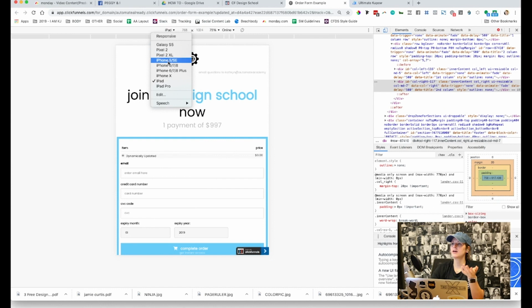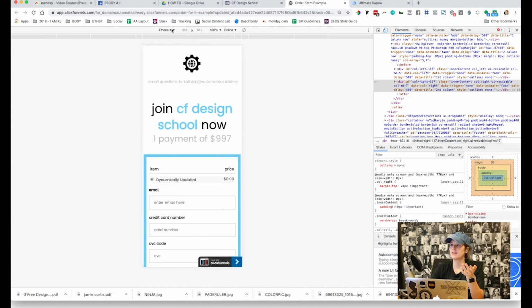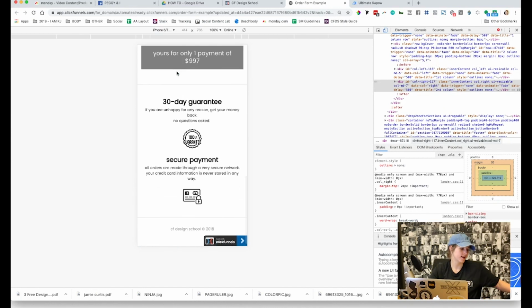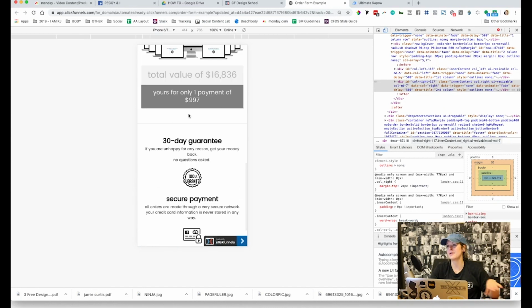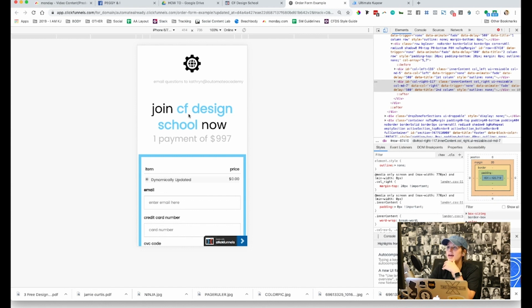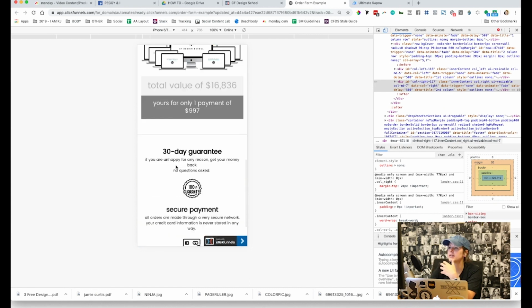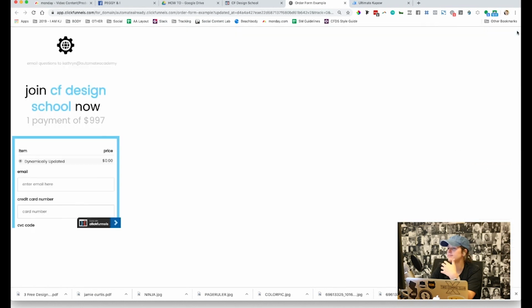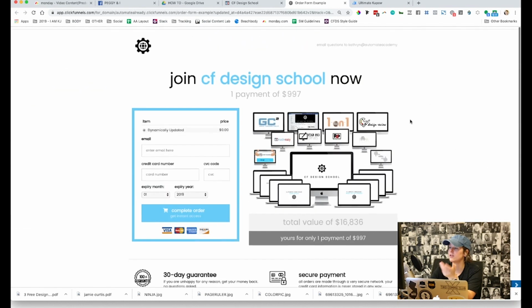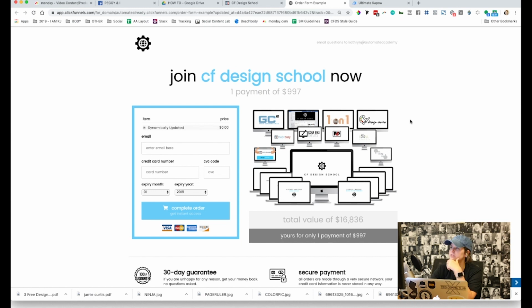Now, I'm not an iPhone 10 girl. I want to be. I should go be one. I don't know. I have a 7. That's how it is. Anyway, so I'll do 7. This is what it looks like on a 7. And it honestly doesn't look terrible, but it does not look as crisp and clean as this did, right? You look at this and you're like, okay. And you look at the other one and you're like, man, it's probably not optimized as much for mobile.